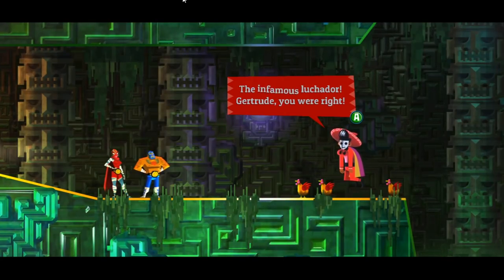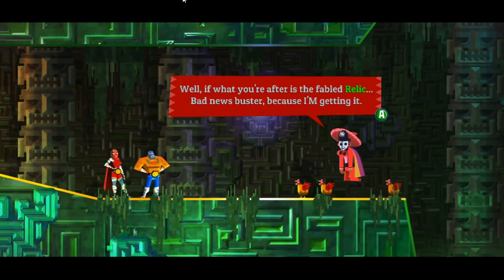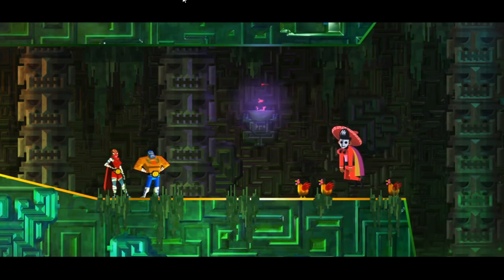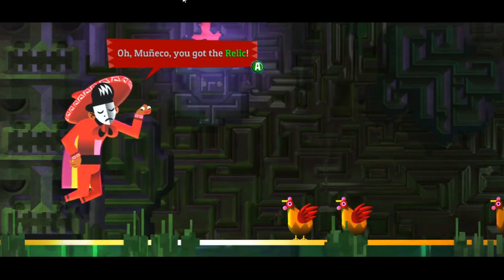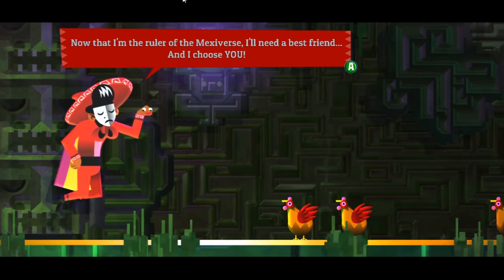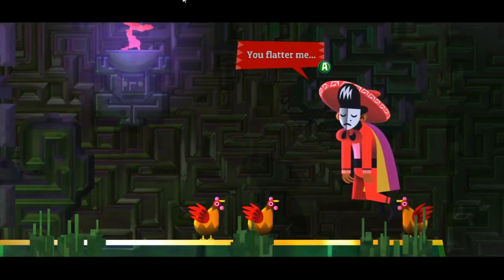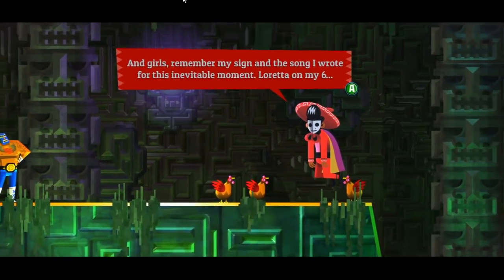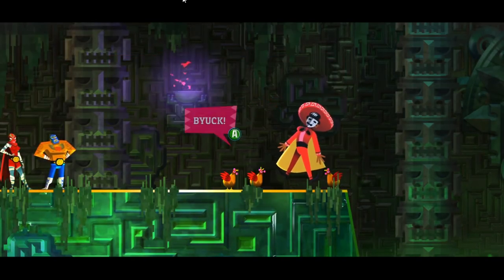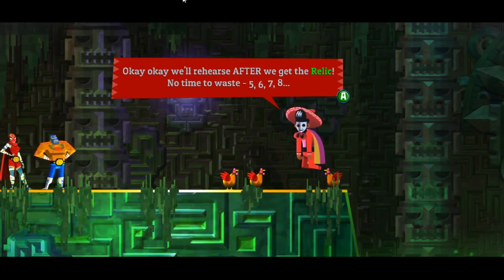The infamous luchador. Gertrude, you are right. Well, if what you're after is the fabled relic, bad news, Buster, because I'm getting it. And once I bring it back to Salvador, I'll be the favorite. Oh, Muneco, you got the relic. Now that I'm the ruler of the Mexiverse, I'll need a best friend, and I choose you. Oh, Salvador, you flatter me. And girls, remember my sign and the song I wrote for this inevitable moment? Loretta, on my six. Ah! Okay, okay, we'll rehearse after we get the relic. No time to waste. 5, 6, 7, 8.